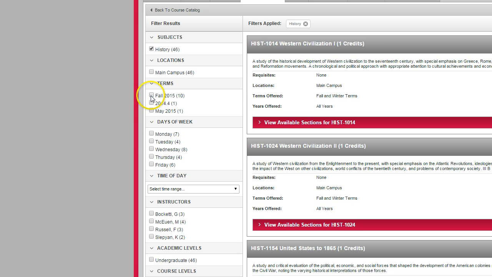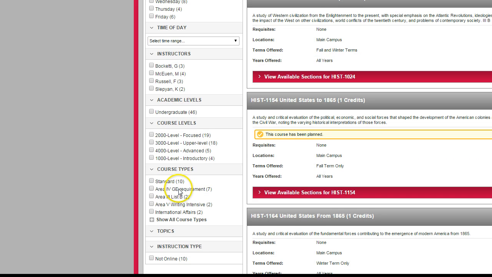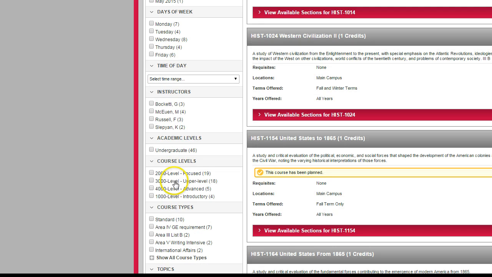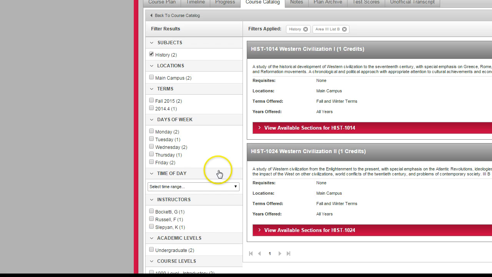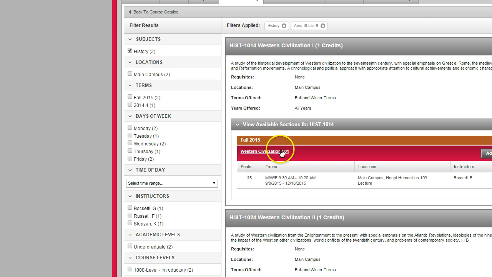You can limit it to tell you what sections of courses are available. You can limit it by instructors, by levels, by course types. So if you're looking for an Area 3 List B, you can narrow it down to see which courses meet that requirement, and if applicable, which courses have sections that are planned in an upcoming term.